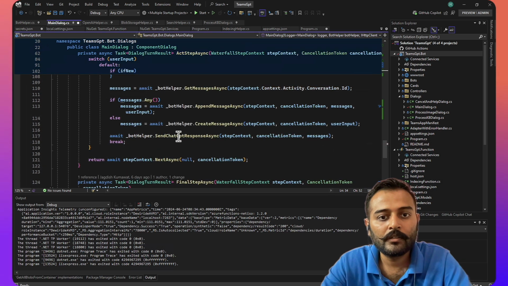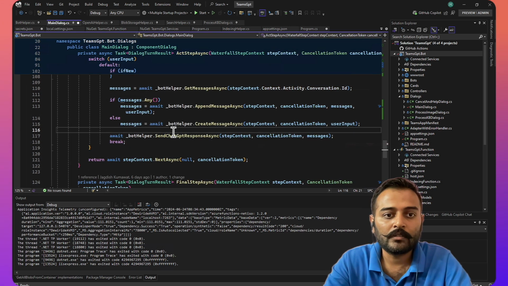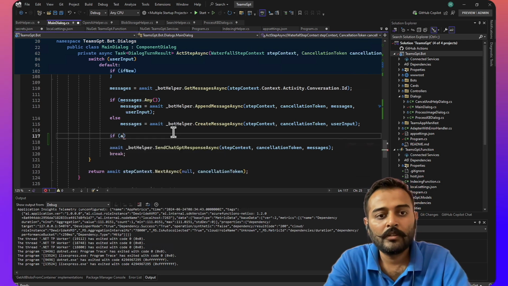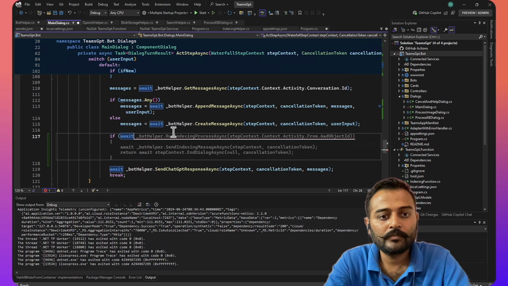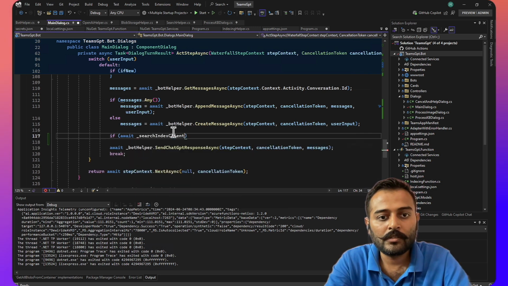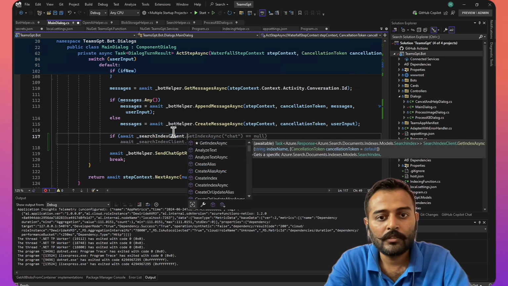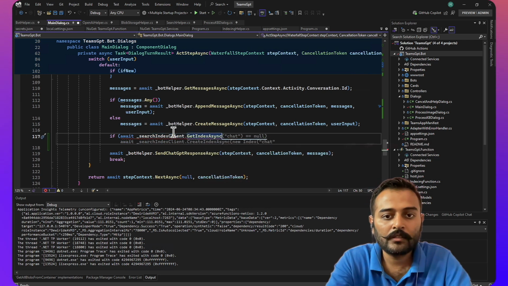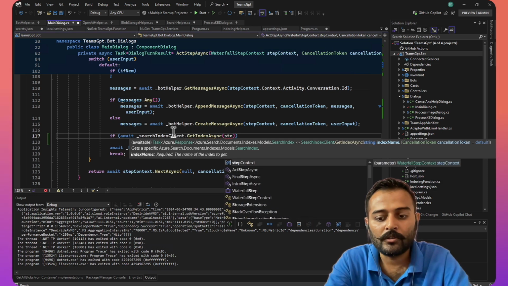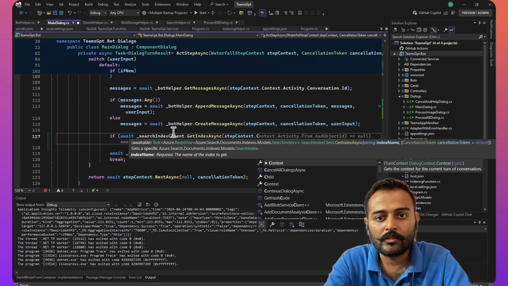Next. Here I'll check the condition. If await search index client dot get index async, and the index name is step context dot context.